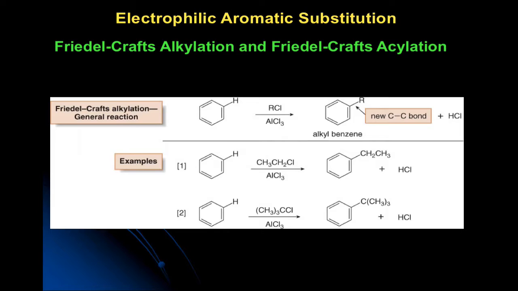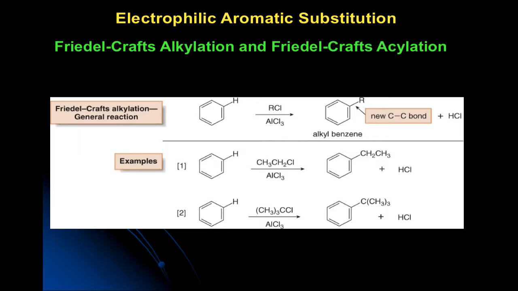So the Friedel-Crafts alkylations, we're going to use aluminum trichloride. What is that? A Lewis acid or a Lewis base? It is a Lewis acid. And it's going to promote the reaction, and then an alkyl halide. Almost always you use some type of alkyl chloride. You don't have to. You can use alkyl bromides as well. They work just fine. But alkyl chlorides are cheap, and they work quite well, and we form a new carbon-carbon bond. So for example, if we look at the reaction of benzene with ethyl chloride and aluminum trichloride, we get ethylbenzene.